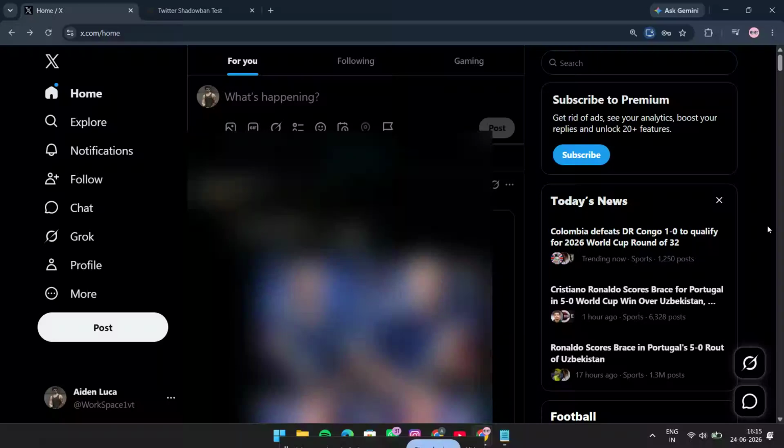If you want to see quote retweets on X, formerly Twitter, you're in the right place. In this quick tutorial, I'll show you exactly how to open a tweet, find the post activity, and check the quotes tab so you can see who quoted that post publicly. This is a super useful trick if you want to track engagement, see how people are responding, or monitor how a post is being shared across the platform.